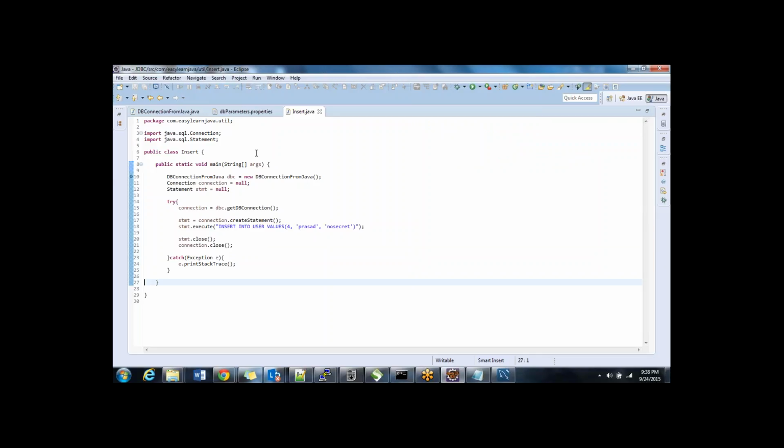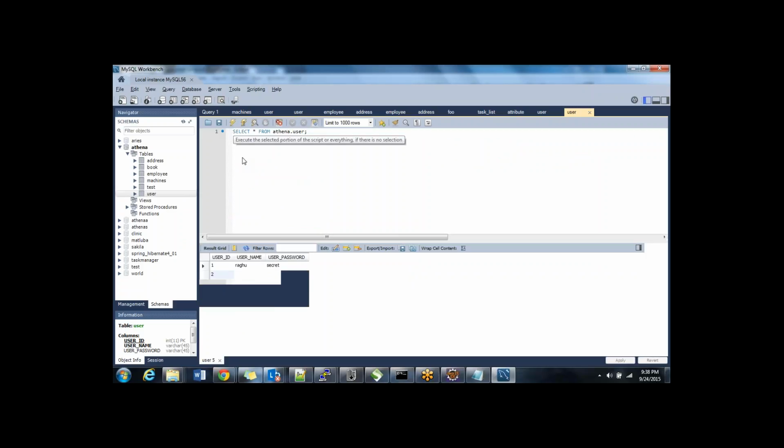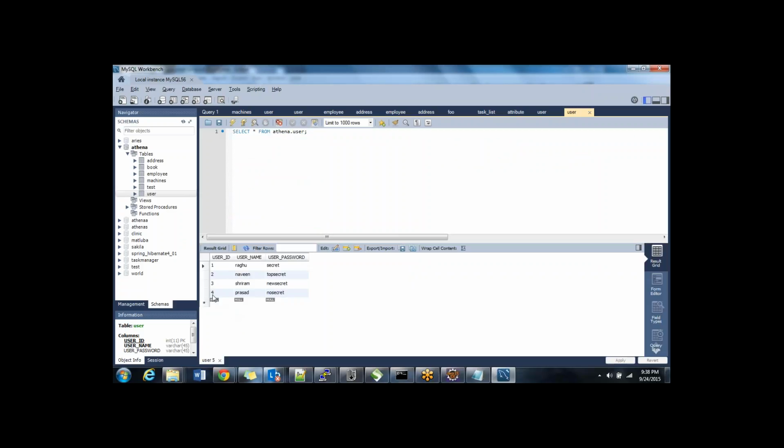Okay, completed the execution. Now if I go back and execute the same old statement once again, did you notice I am able to insert some data, like Prasad, no secret, into the database from the Java application.